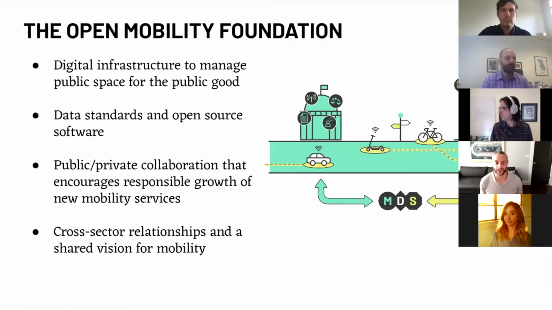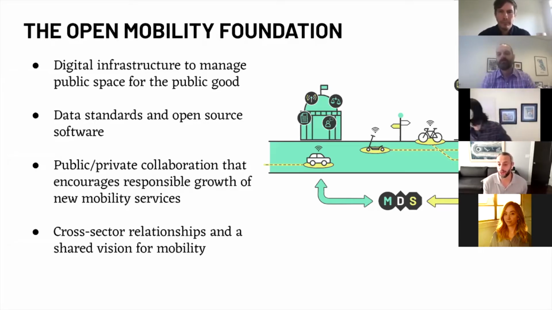communities that they serve. As I mentioned, we're a nonprofit, but we're structured as a public-private collaboration. We believe in the growth and development of new mobility services, but we also think that there's an important interaction that has to exist between regulators and the companies building those services to really make those services as successful as they can be. We also believe in building relationships and some shared understanding between sectors.